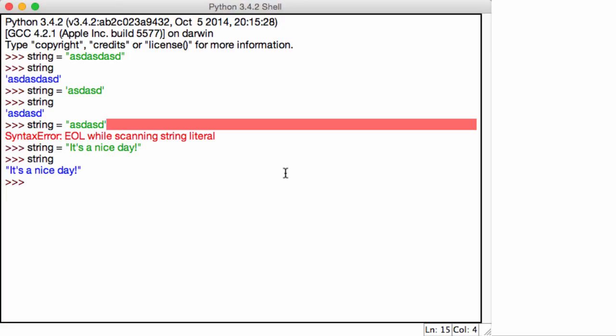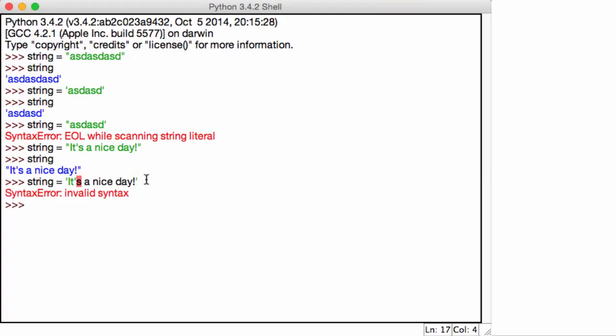It's a nice day. And the reason this has worked, you're probably wondering, well, we have a single quotation mark over here, why didn't it pick up an error? Well, the reason is that the double quotation and the double quotation match. You can put as many single quotation marks as you want in the middle, but since you've put the double in front and the double at the end, it's okay. However, if we did the same thing, but instead put a single quotation mark and a single quotation mark, we get invalid syntax. So this is where the concept of escape characters comes in.